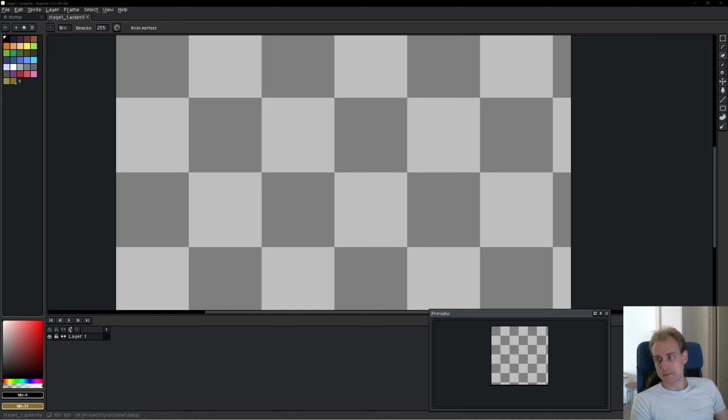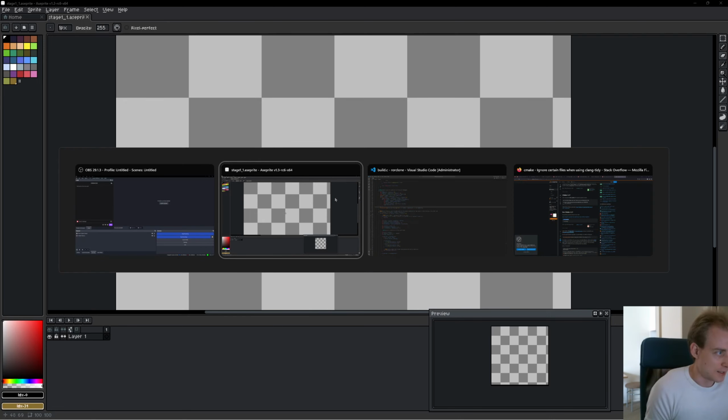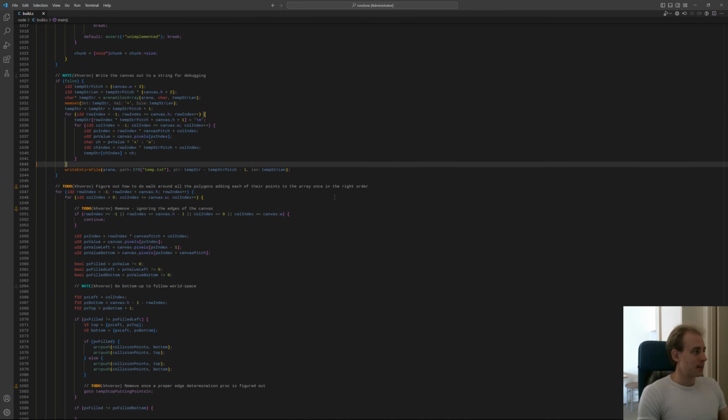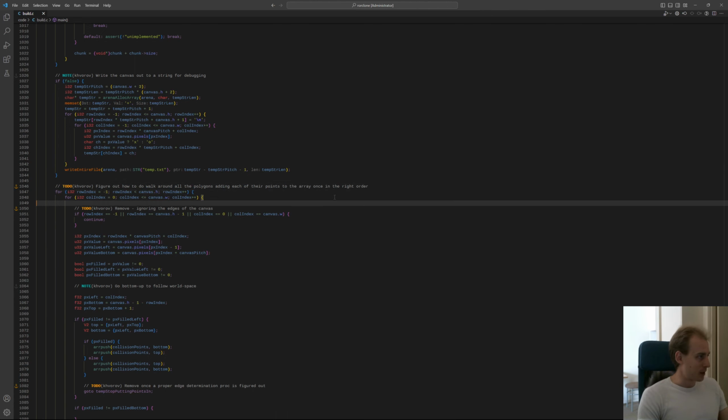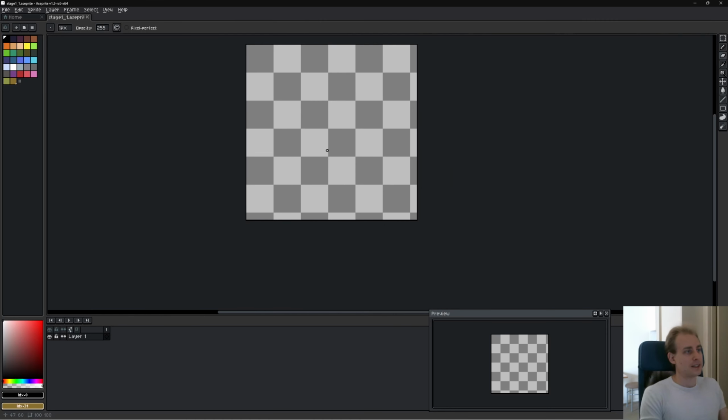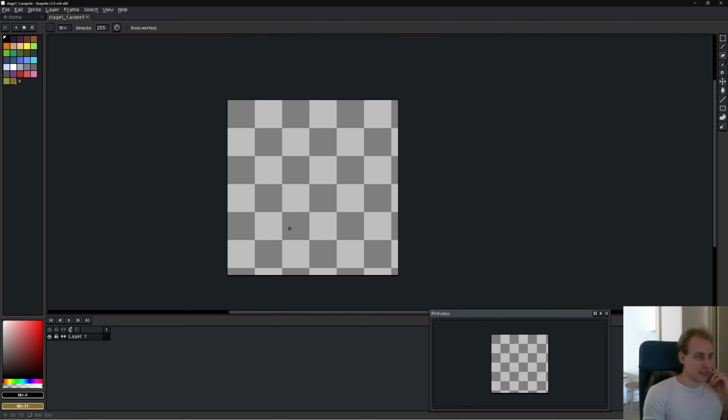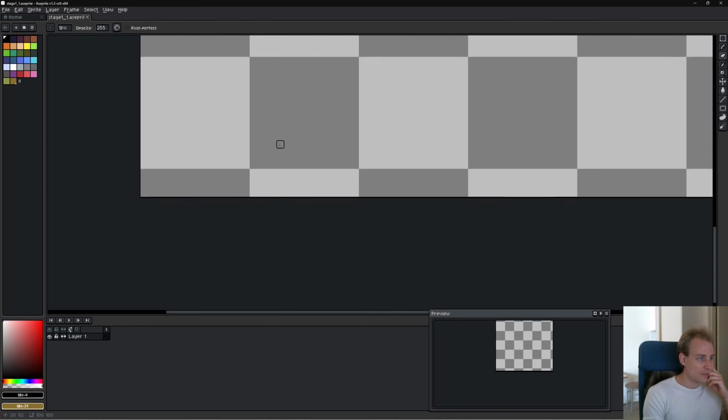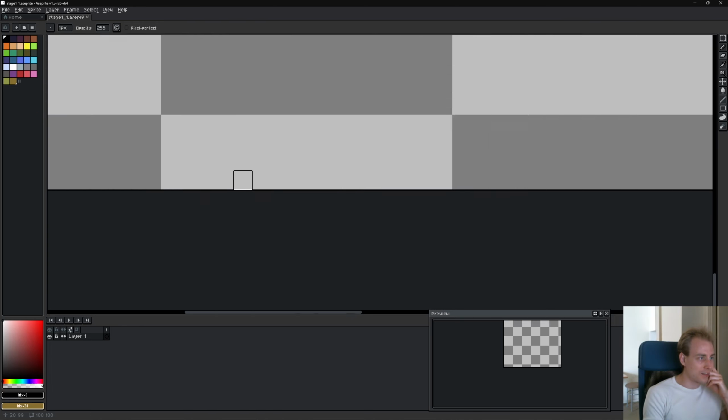Day 29. Let's see. So I have to figure out how to actually pull collision properly. If we have an empty canvas, we're creating a row of filled pixels all around it that are not real, just fake pixels.